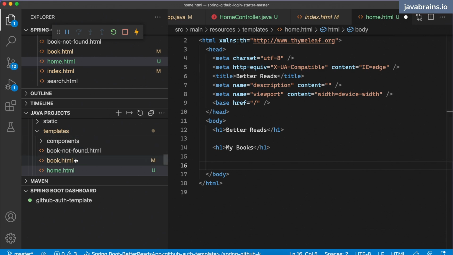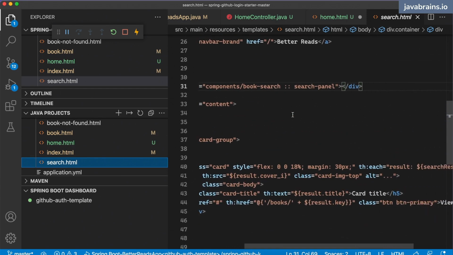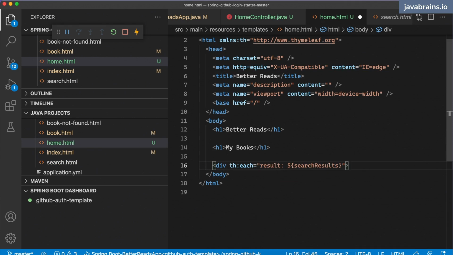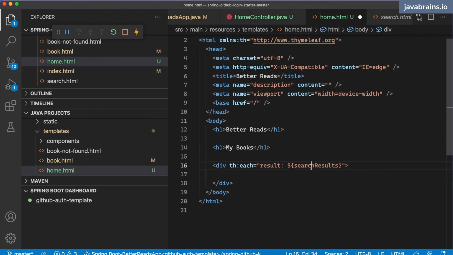So I'm going to go back to search to pick an example of th:each. This is going to be a div with th:each, and then here I'm going to change this to whatever we are passing. We are passing books, so this is going to be book in books.